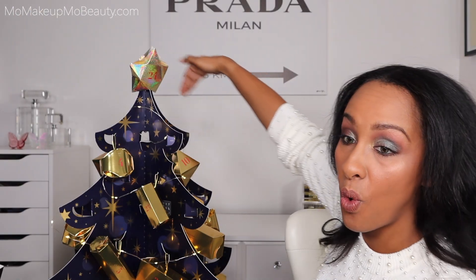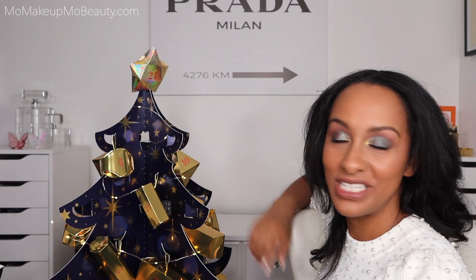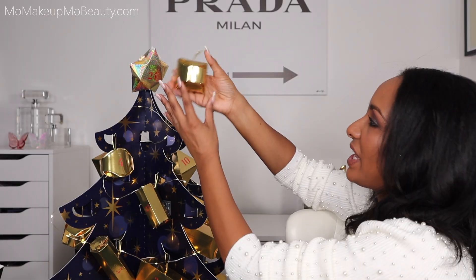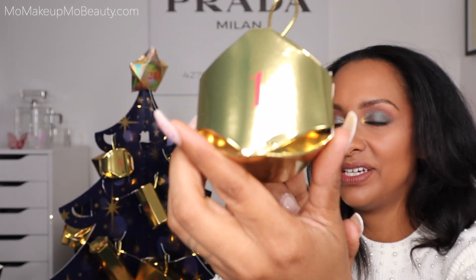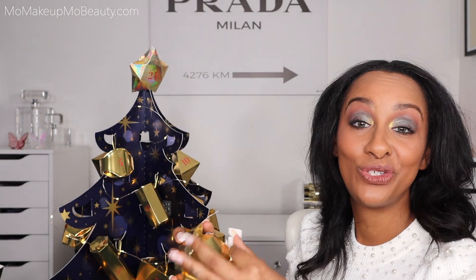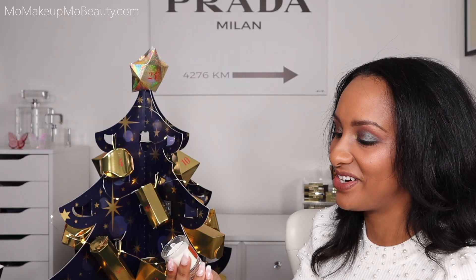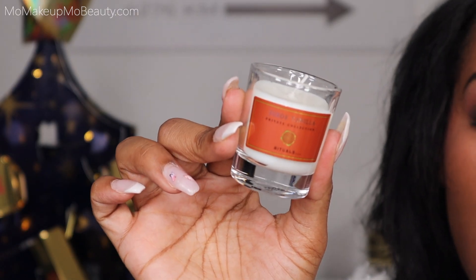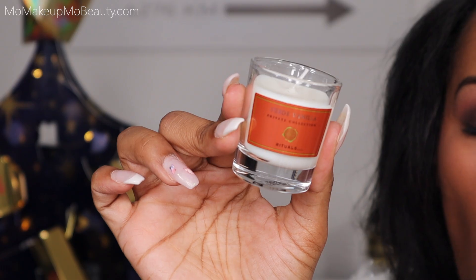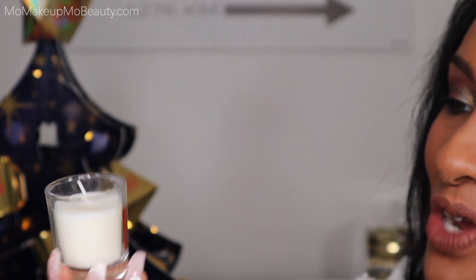Let me bring it closer and let's see what's inside. The ornaments go all the way around — this is a true 3D Advent Christmas tree. Let's start off with day one, which is back here. This is what day one looks like and it does give you the details on the back. You can easily open these in a way that lets you reuse them if you'd like, because the quality is really, really good. Day one — we're off to a great start. This is the Suede Vanilla Candle. It smells really nice, but it's not an overpowering scent at all. It's very, very pleasant. Light this candle for a moment of pure tranquility with the enchanting aroma of this woody yet floral fragrance. It's really nice.